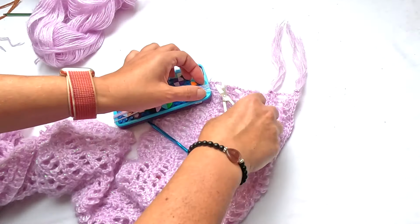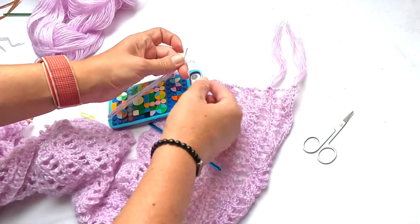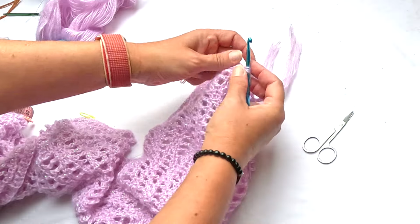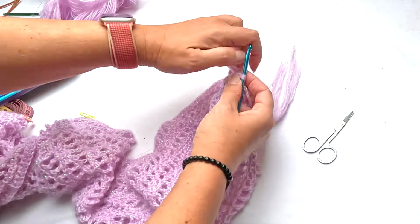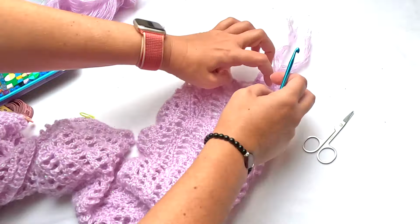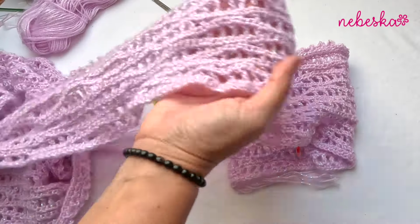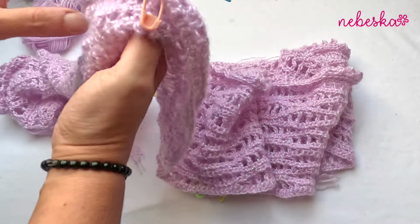Wrap the cardboard or a small book or a notebook. There are 4 threads. Insert the hook in the next place, make a loop, and then grab all threads and pull them through the loop on your hook, and this is it. I have 7 tassels at one end and 7 tassels on the opposite side.